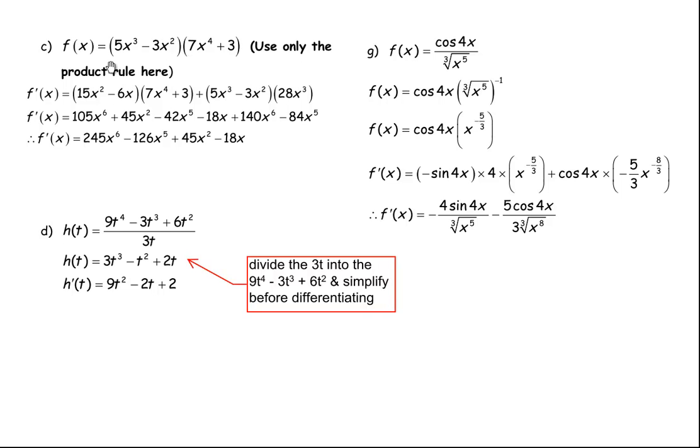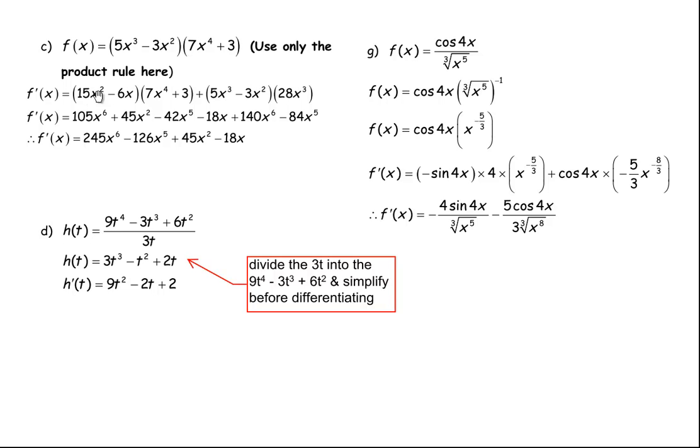So derivative of the first function, which is this, times the second function. I'm not differentiating that yet. Plus, and then you do the opposite. So we write down the first function times the derivative of the second. The derivative of 7x to the fourth, the 4 comes down and multiplies by 7, so that's 28. Subtract 1 from the exponents, that's why it's 3. And the plus 3 on the end is just a constant, so its derivative would be 0. So that's why we just get 28x cubed here.